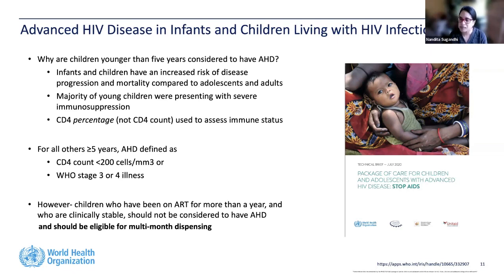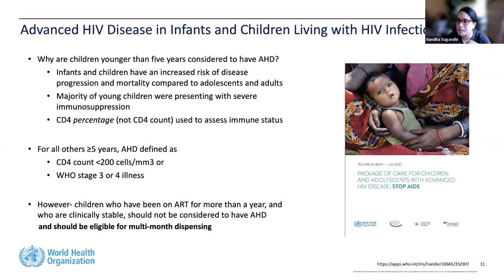And the reason why this came up is because, again, we started to categorize people as being on ART and being well or being unwell. And on the basis of that and the realization that there were different populations affected that had different needs, we started rolling out differentiated service delivery packages of care. So different models of care according to the needs of the person. And at that time, for those that were stable, there was a lot of encouragement of providing multi-month dispensing, or MMD. And one of the criteria for having MMD was to not have AHD. And yet, children under 5 all had AHD. So this was a little bit of a confusion.